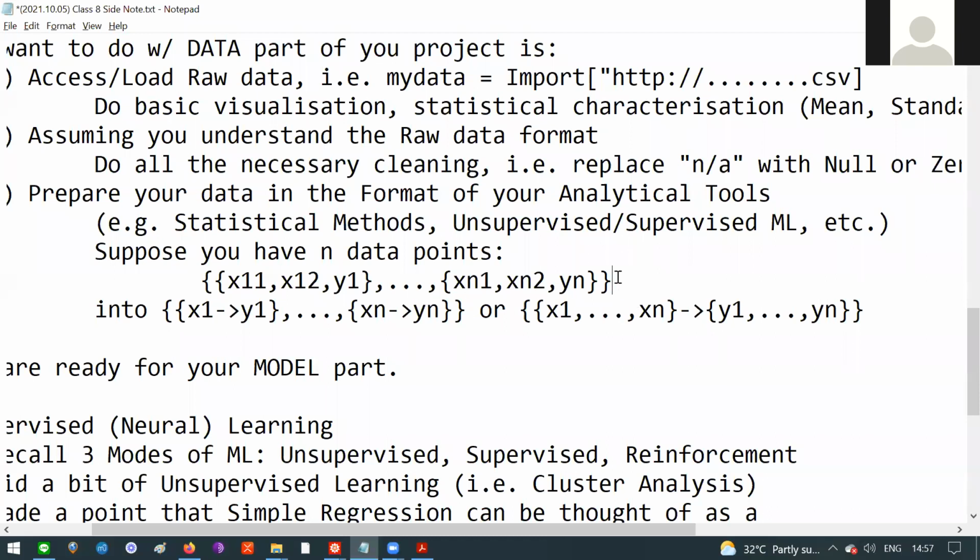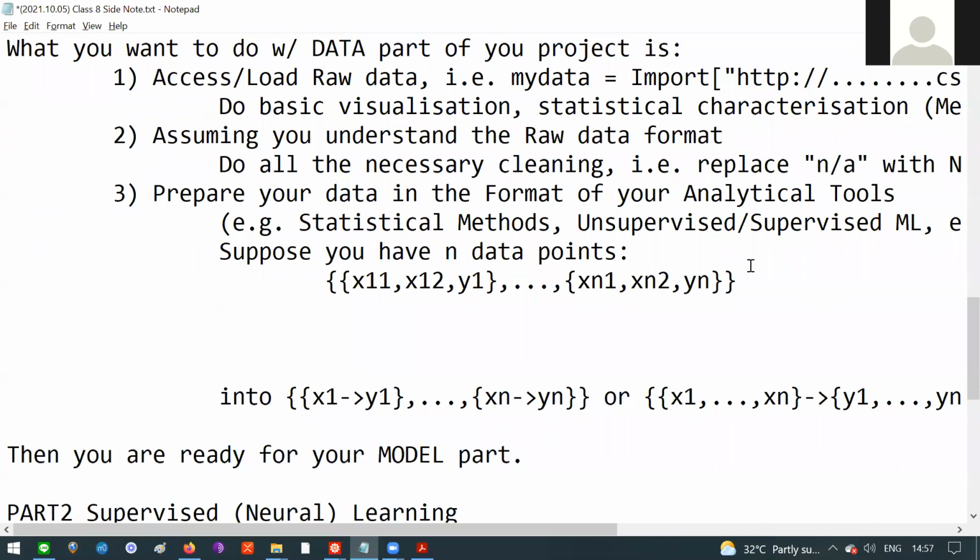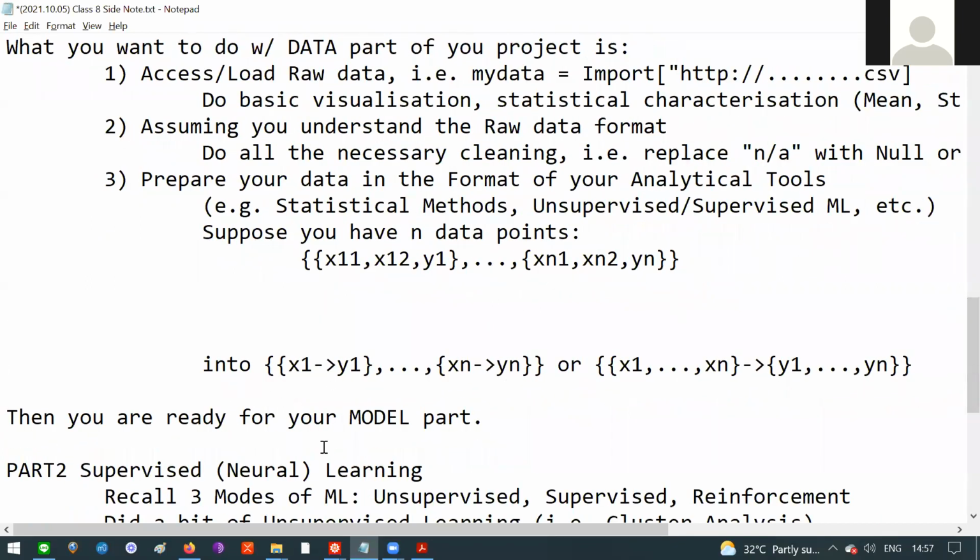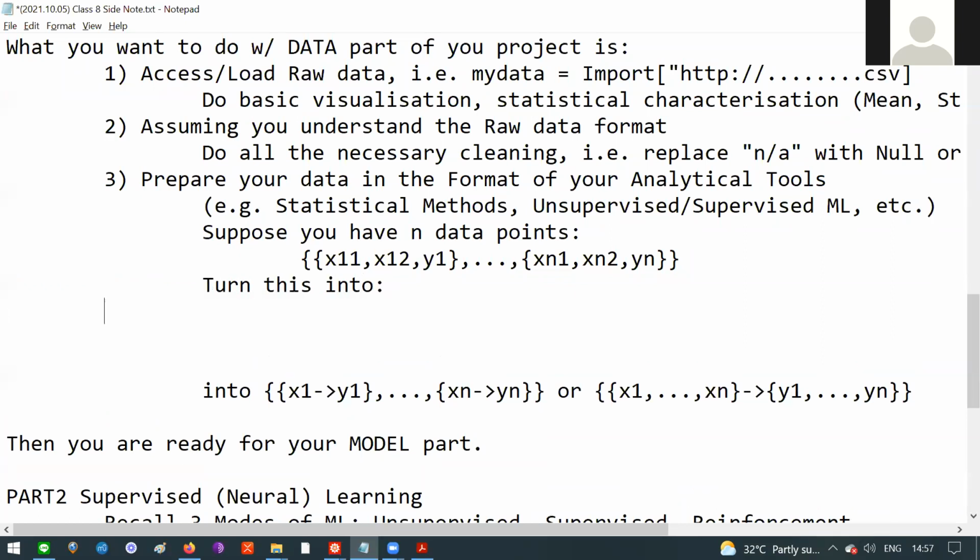What you want to do is put an arrow in between. So you can do this: turn this into an arrow. It has to be an arrow here like this. But if I did this, what's going to be the interpretation? It's going to be x11 and x12 point to that, right? So I have to make this into something like that.